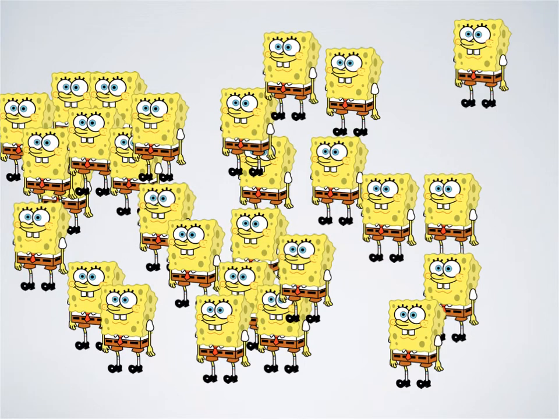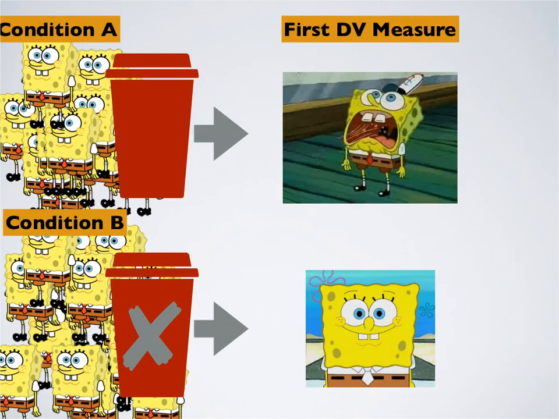Now, to just give you an example of this, let's say these were my participants, right? So I recruited, it looks like I did a bad job in terms of sampling participants, but these are our participants. And in this type of design, I randomly assign my participants to condition A or condition B. Remember, condition A, my favorite study, coffee, decaf, right? And then I take a measurement of my DV, of anxiety.